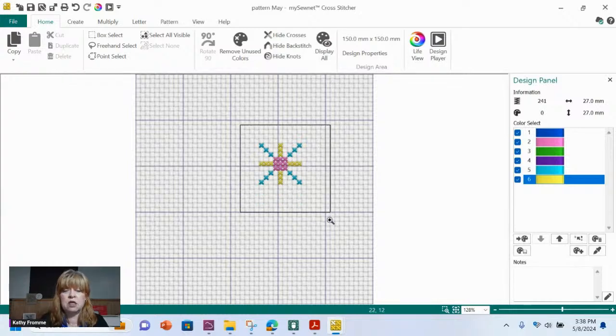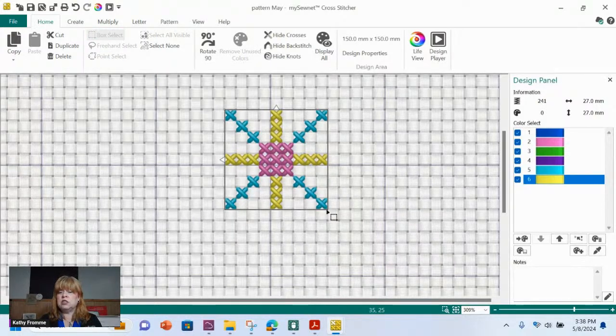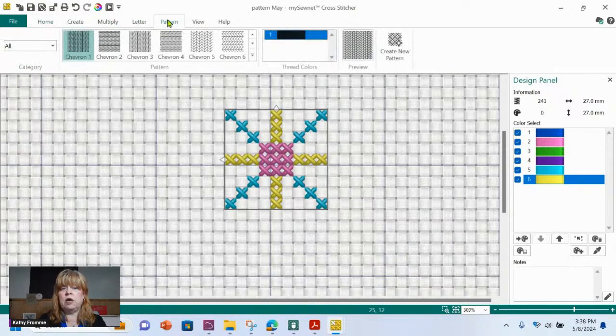I'm going to take a minute to zoom again for you. All right, we're going to do a box select. If I box select immediately and only capture my cross stitches that are stitches, I have no additional space on the outside here, I'll get one type of look. All right, so I've only selected the actual cross stitches.